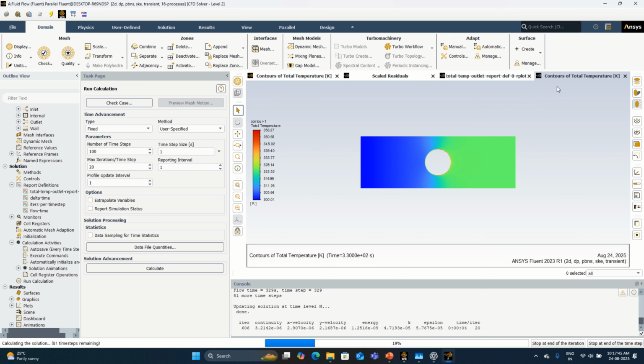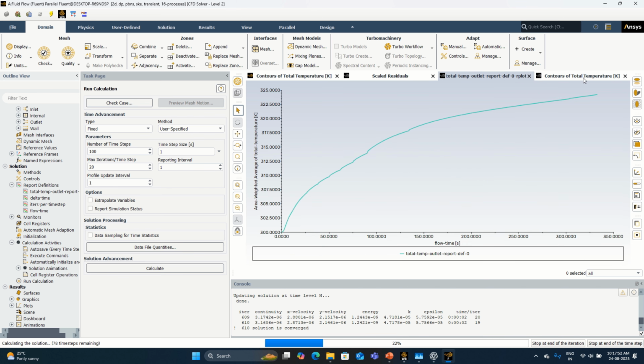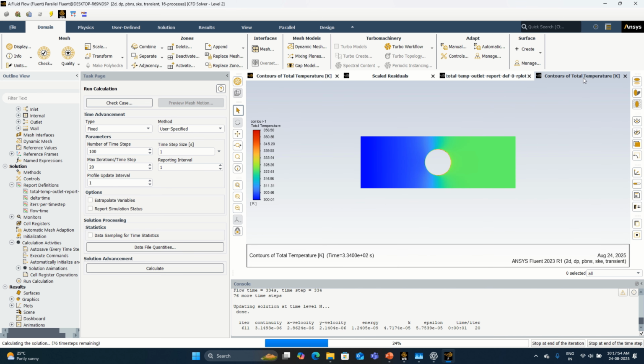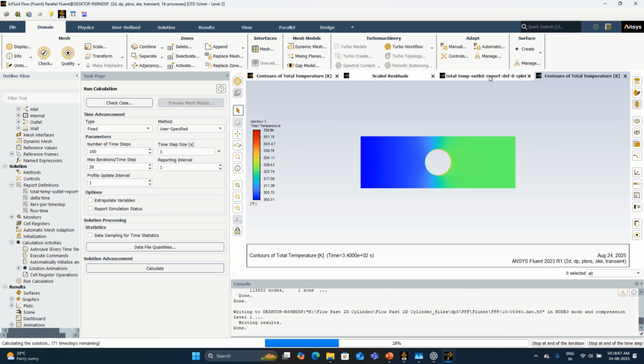This is your contours of total temperature of the system. This is your total temperature at outlet of the system. We can use some different working fluid as well, as we have used only air as a working fluid. We can use some different working fluid and check how things change with respect to the different working fluid.